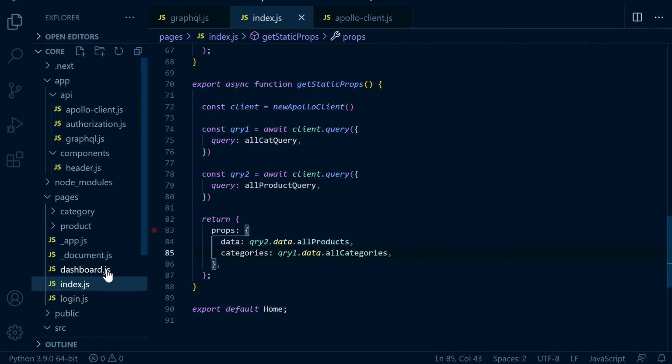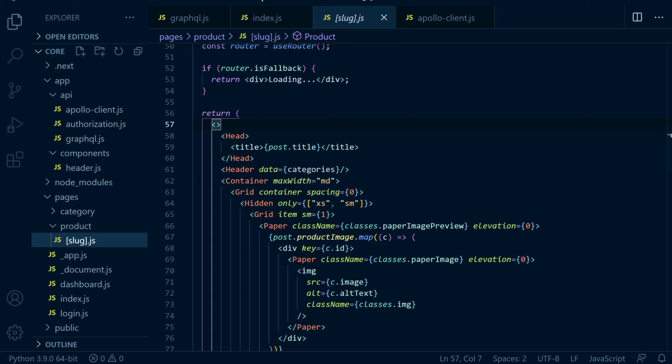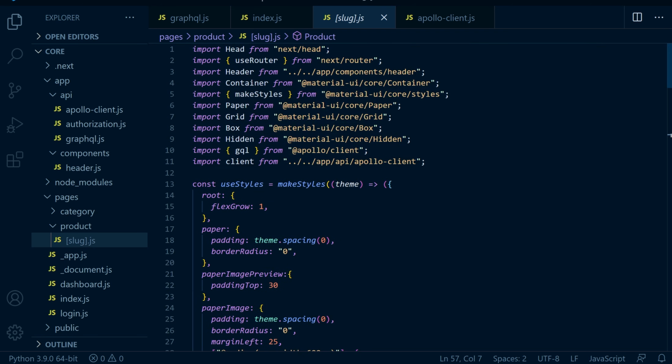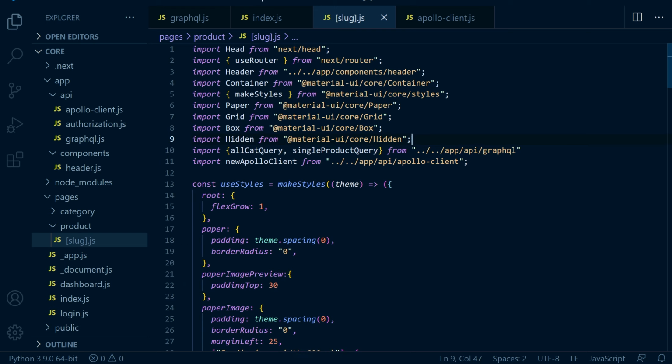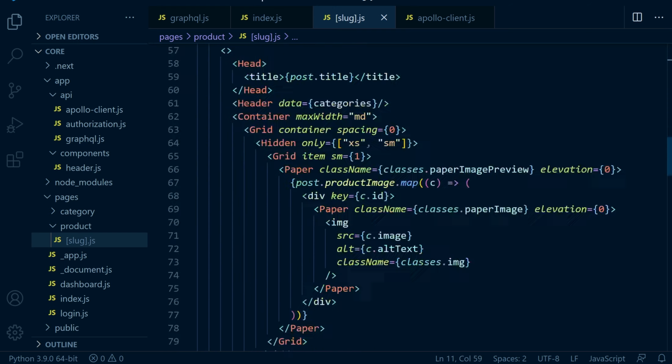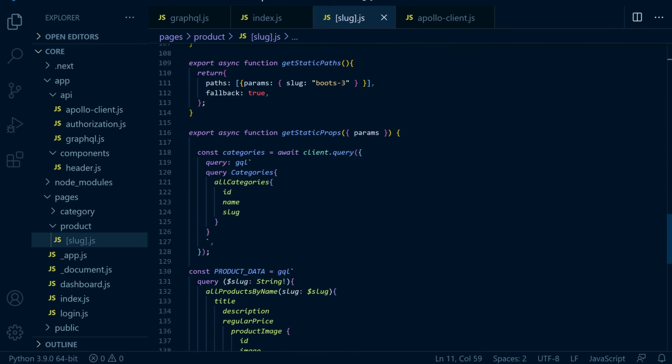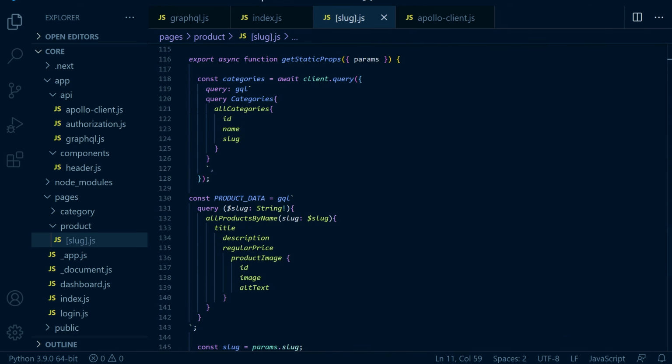So I'm just going to finish off now by going into the products slug. So I'm going to do exactly the same thing at this point. So I need to bring in the two things I'm going to need here. So I can remove these two, bring in my queries for this and the Apollo client. And at the bottom here, I'm just going to replace all this code to just cut down on the amount of code that's at the bottom here.